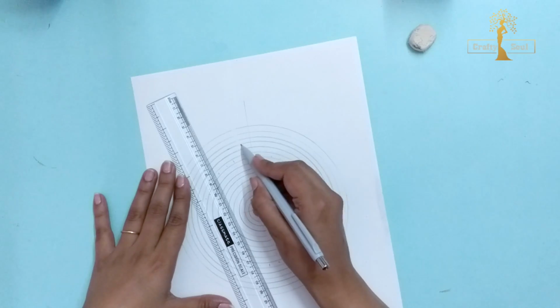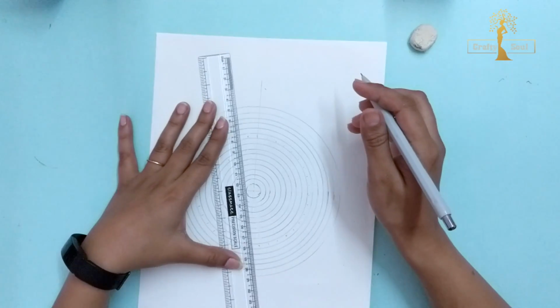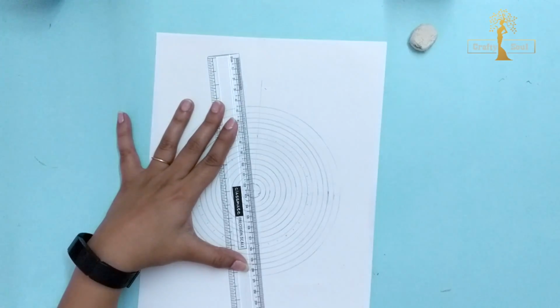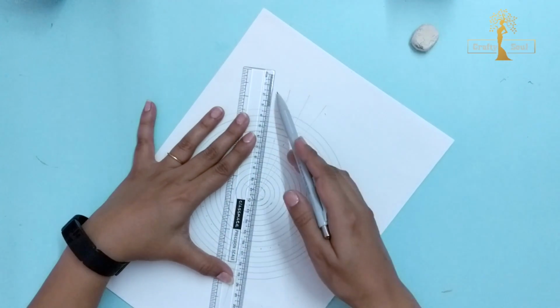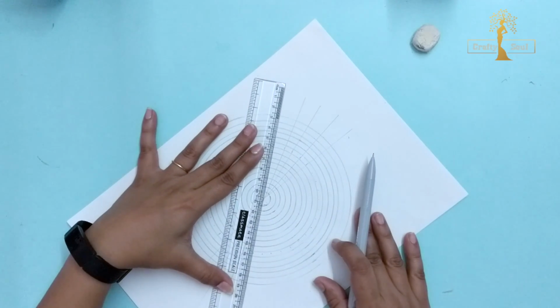We will continue this till the end, and we are done with the first step of creating mandala, of drawing mandala rather.